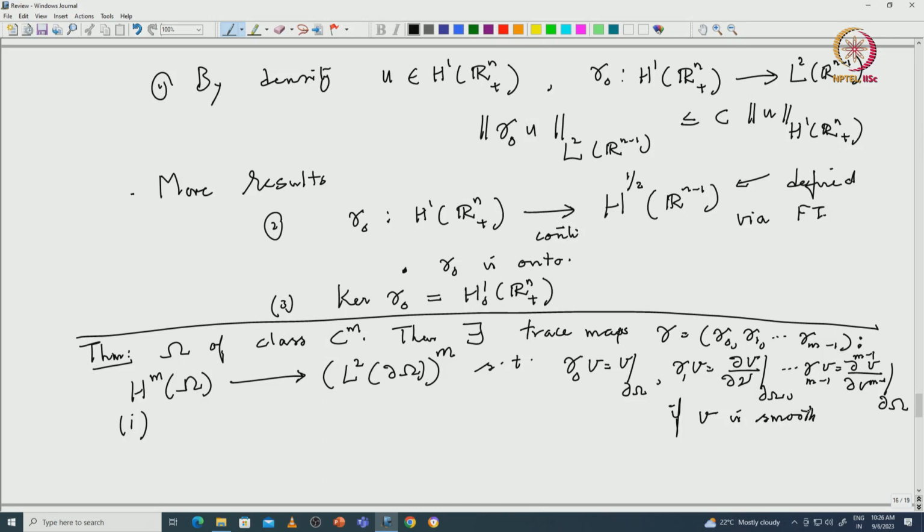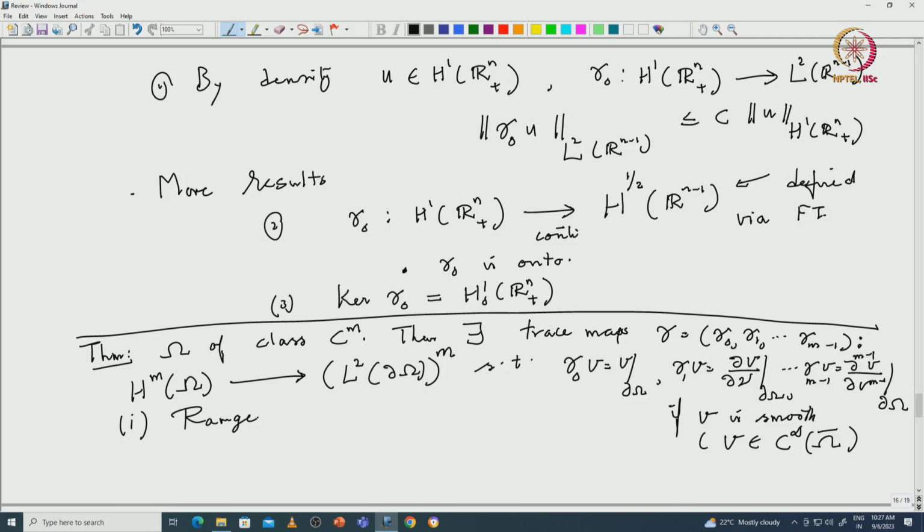For example, it is in H^m, so you need the differentiability up to that, okay, and then it satisfies this condition. For example, if v is in C infinity of omega bar, then you can do this. So, if you have smooth functions up to the boundary, you may not require C infinity; C^m of omega bar will do. Okay. So, you can do that boundary case. And then exactly like that you can write your range of gamma.